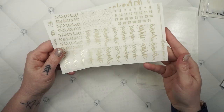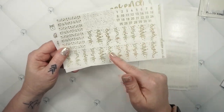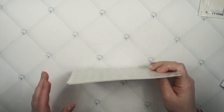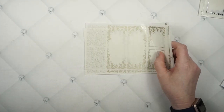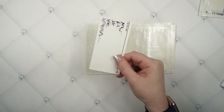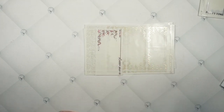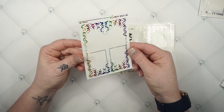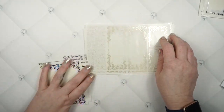Here's what your bottom washi looks like with the streamers. You've got confetti headers. And then I do have the a la cartes on this one too. It's just all streamers and confetti, your double box, and then you've got the a la carte options. That one's really fun in the rainbow glitter.